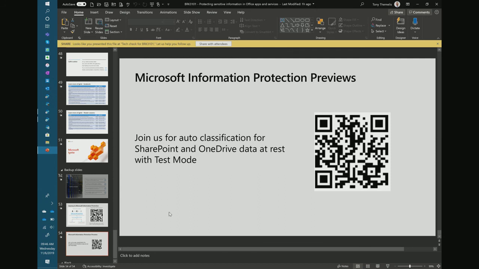And then if people are collaboratively working online and one of them is E5 and one is E3, what happens when the E3 person types in a social security number? Yeah, good question. So that's something that we're working on, of having in real-time co-authoring, changes from one user then kick in to get scanned for the other user. Right now, it's kind of a mixed bag between different apps. So in some apps, you might end up having that label get recommended on the E5 user's machine if that E3 user entered it in another session, and in some apps you won't. In our public documentation, we have some split explaining how that works.